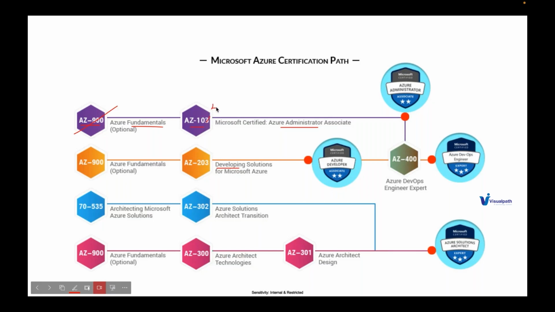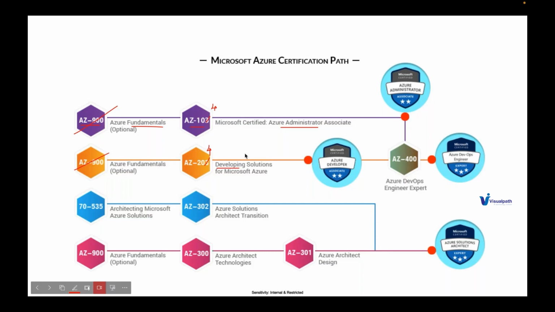This is your certification, and after completing this course you can take it up. It is for those looking at an administration level. If you're looking at a development level, or you're interested in coding and want to do development, then your course content should be AZ204. AZ204 is completely on developing solutions in Microsoft Cloud. I hope everyone is looking for administration here. Yes. And next, after administration, what next?